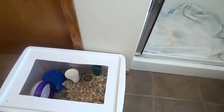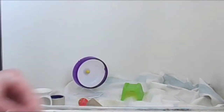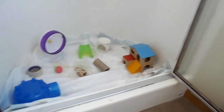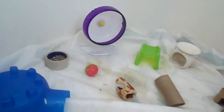Hey everyone, so today we're going to be doing a video on bathtub training, and I'm going to show you how to set it up. So I'm going to give you a quick overview of what I set up here, and then we're going to get little Bambi in the cage. She's really confused right now, so I'm going to try and make this quick. I just set up some of her normal toys and put a wheel in there and some food.